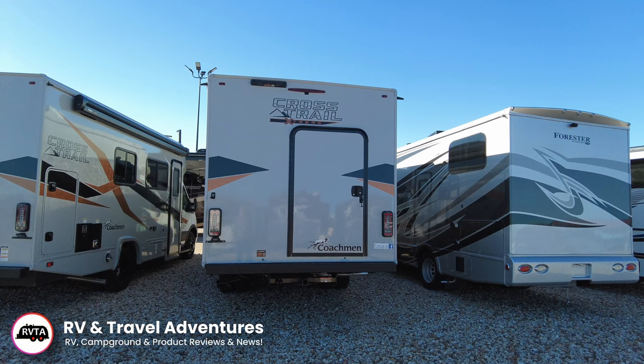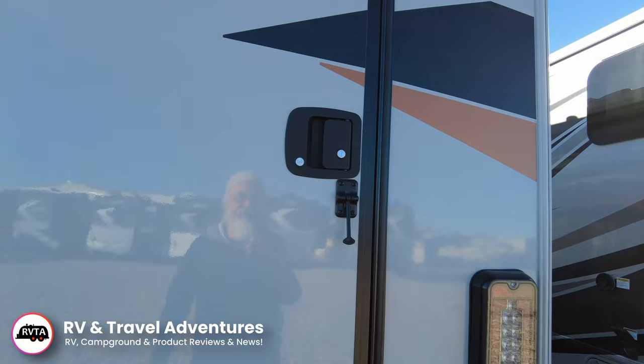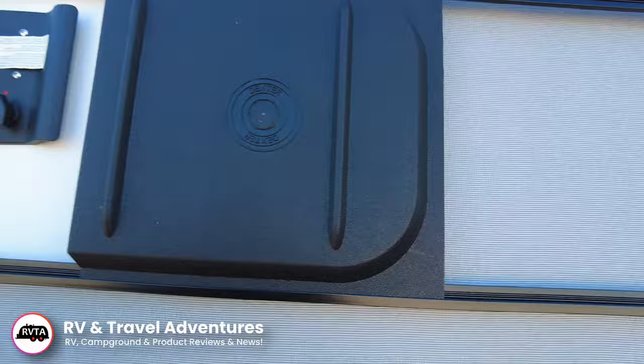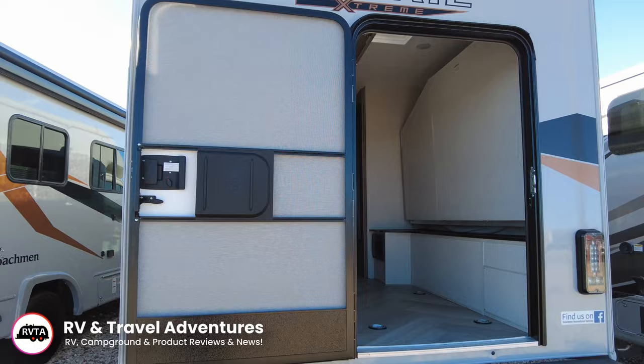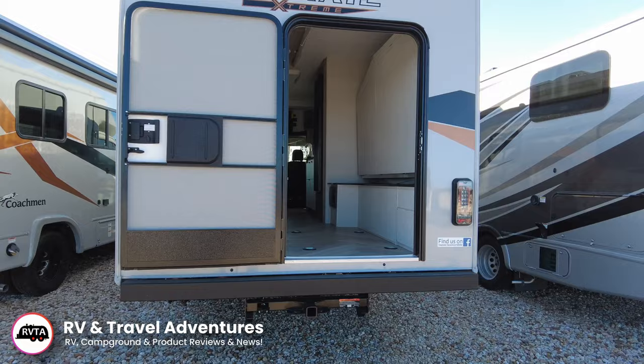That's a good sized door. Of course, it's the perfect area to put your expensive bikes, your canoes, your kayaks, your extra luggage. You have a screen door here in case you want to get some of those cool ocean breezes or cool mountain breezes. Very nice — of course, that closes so you can have a screen door.